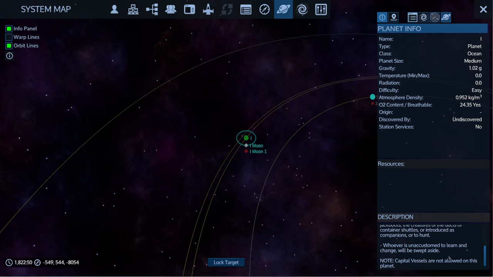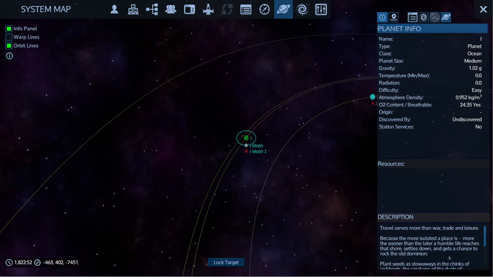Whoever is accustomed to learn and change will be swept aside. Plant seeds as stowaways in the chinks of jackboots. Creatures of the duck. Travel serves more than war, trade, and leisure. Because the more isolated a place is, the sooner, then the later, a humble life reaches that shore.